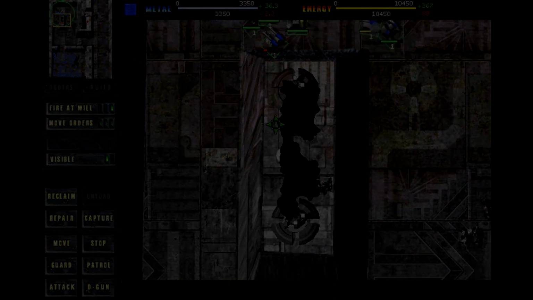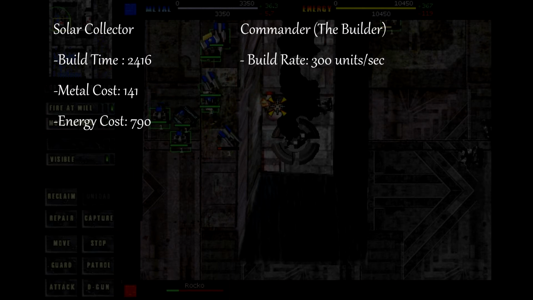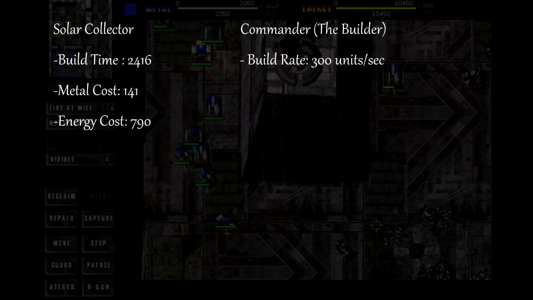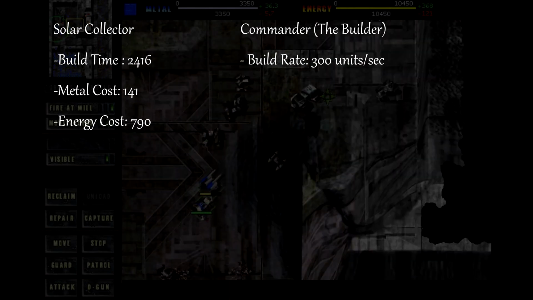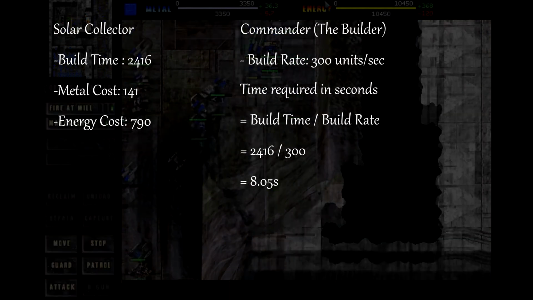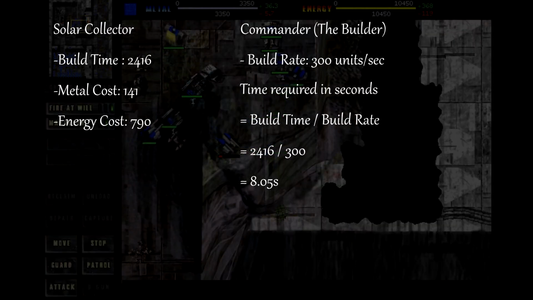So what is the relation between the build time given by the game and the actual build time required in the game to build something? Take, for example, the solar collector, which has a build time of 2416. And for this example, we will use the commander as the builder. Its build rate of 300 actually refers to 300 units per second. Thus, the amount of time required to actually build a solar collector is 2416 divided by the build rate of the builder, which is the commander's build rate of 300. That gives us about 8.05 seconds.